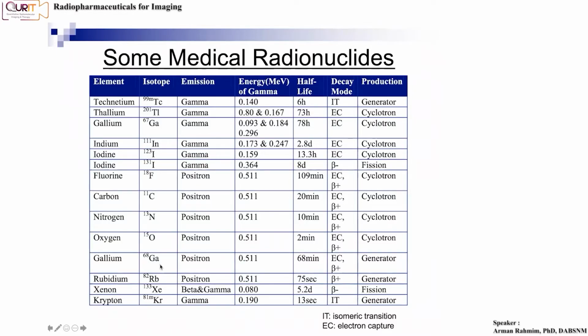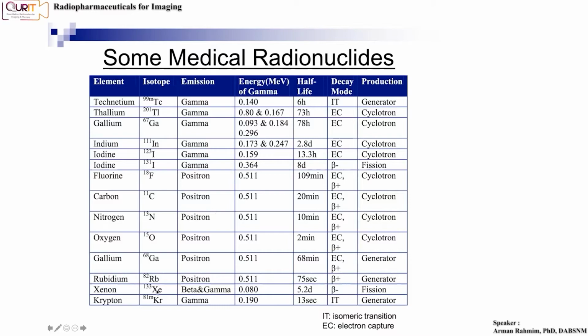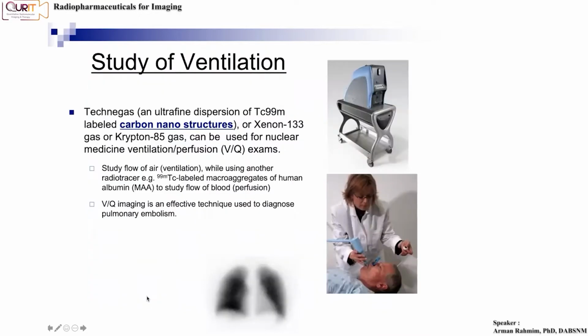But you can see that there are different isotopes. Technetium is shown here, but there's a whole range of them. And you can see the range of energies that are being used. In PET, we have 511 keV, but the rest of them are less than that. For example, 140 keV is an important number to remember. Different kinds of half-lives, right? And different decay modes and different production methods. And also look at these last two, for example. These are actually gases, and we're going to talk about this right now.